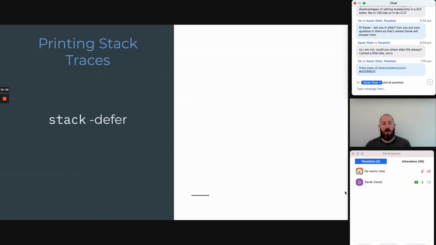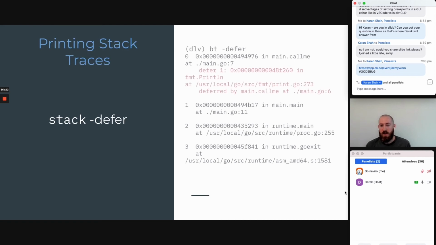And with this, within that stack trace, we can also print out all of the defers within that stack. So any functions that the current function has deferred, and any deferred function up and down the call stack. So here you can see backtrace with defer. We can see we do have a deferred function, a deferred fmt.Println call. You can see where it was deferred and all of this stuff. So it provides a lot of useful information, just another way to really examine what's going on in your program.